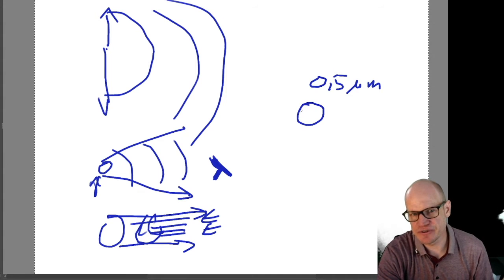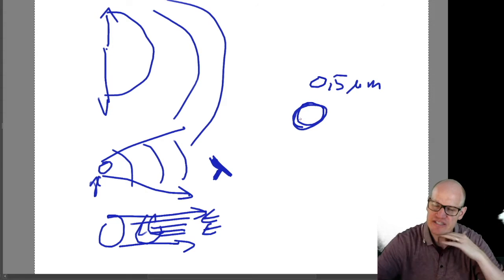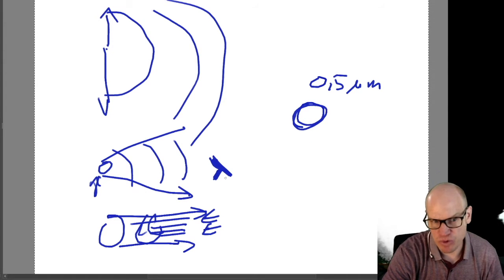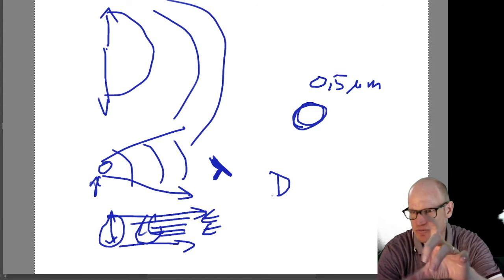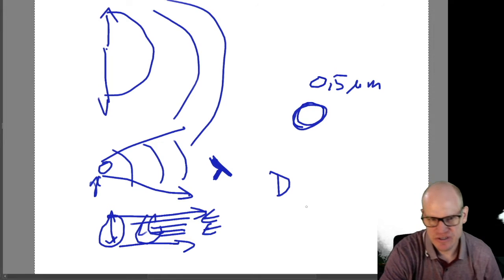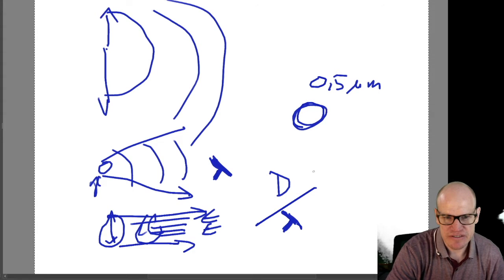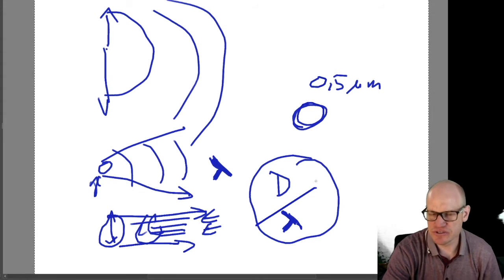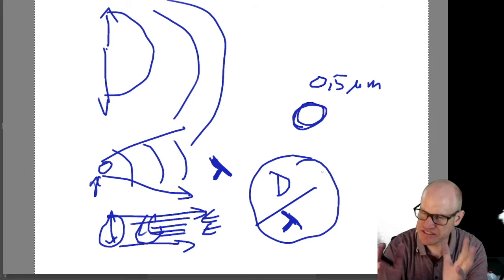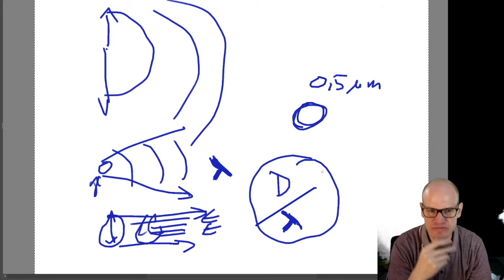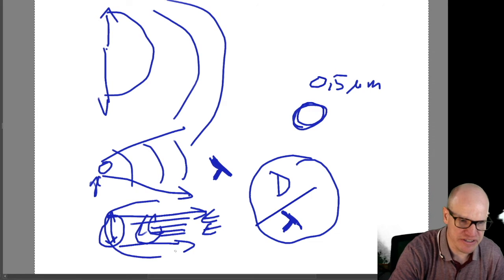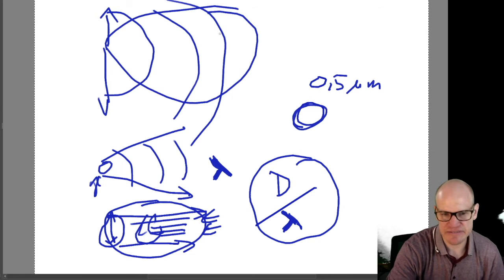On the other hand, if this is the size of your hole, but you're putting kilometer-sized wavelengths through it, then this is tiny. The real important thing is the diameter of the hole, or the width of the hole if you have a square hole, divided by lambda, the wavelength of light. This is the criterion you use to determine what's going to happen: when can you not see stuff anymore, when does the blurriness come in. You go from a collimated beam like this to a beam that disperses like that.